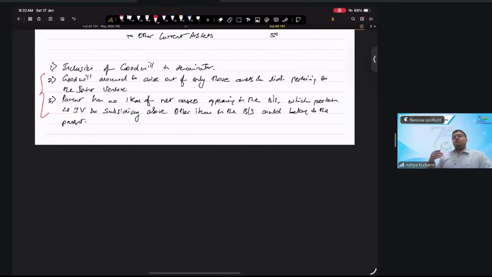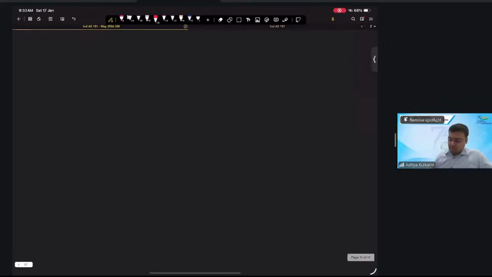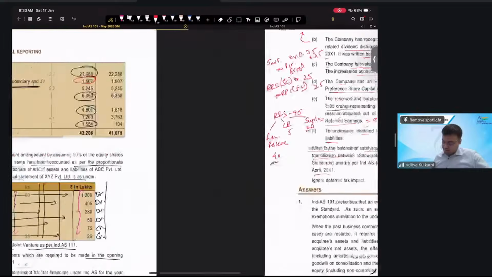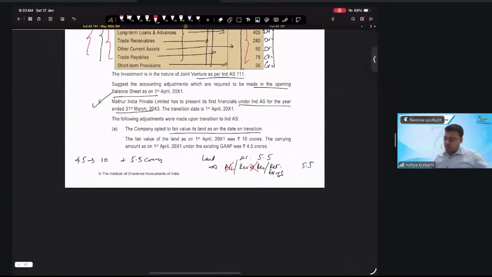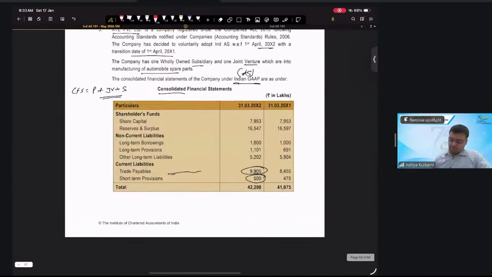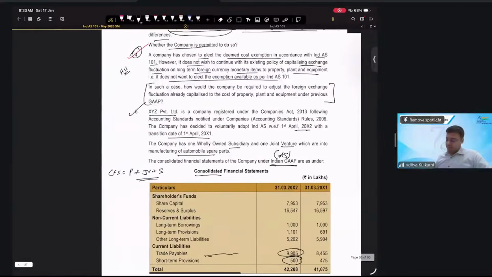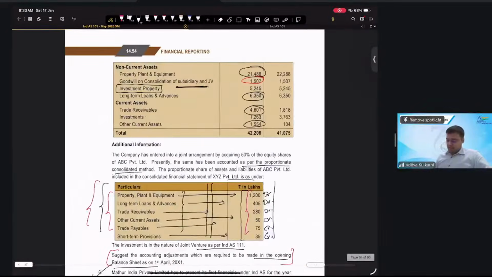If I view them from the perspective of assumptions, they look to be not that bad. Number one is a small issue. 1507 goodwill is possible, so I think we should eliminate that from the denominator. Otherwise, no issues. So that takes care of this question. What else have they asked? Suggest the accounting adjustment. So we have given the journal entry. Yes or no? So that completes question 5. Any doubts so far?